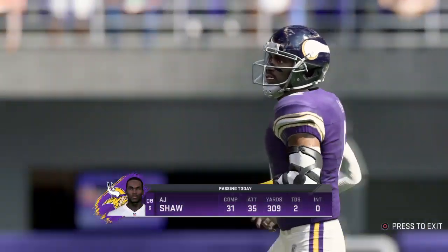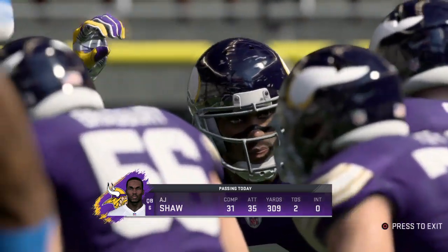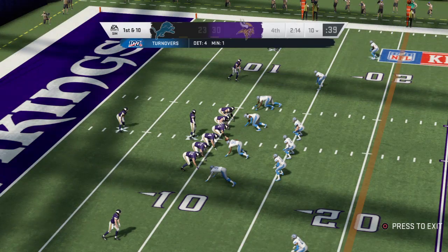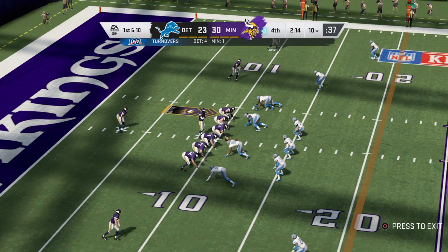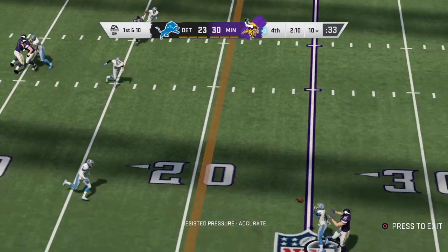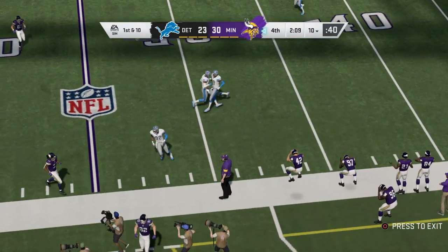Now the Minnesota offense set to take over again. They get the crucial turnover, just huge, but now they've got the football deep in their own territory, and you got to be careful because if you give it right back, there goes your lead. Have to be extremely happy with their defense. They received a gift, that takeaway. Even though they're deep in their own territory, now they have the football.